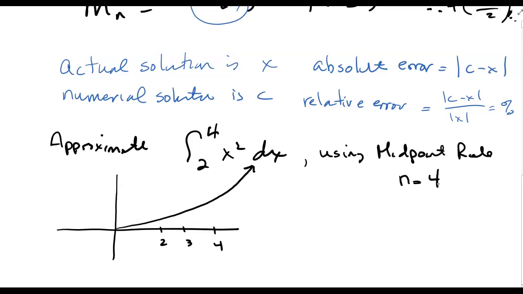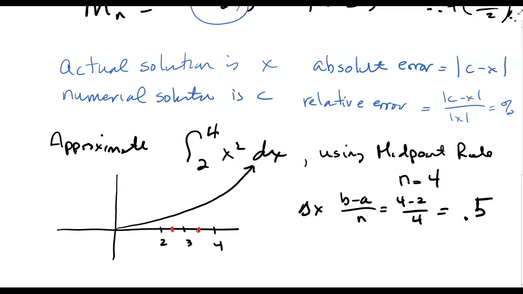So that means I want to draw n rectangles, and if you recall, you would do b minus a divided by n, so 4 minus 2 divided by 4. Just a quick review from Calc 1, so you get 0.5, or half. Right? So each interval has a delta x of 0.5. So that makes sense. So when you come over to your curve, the first one, we're using midpoint.